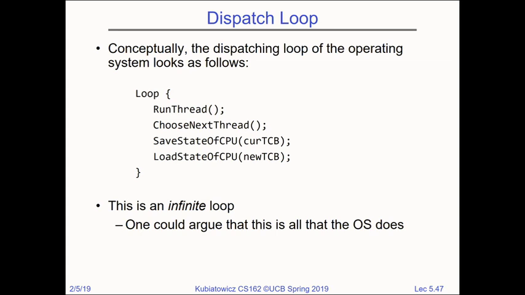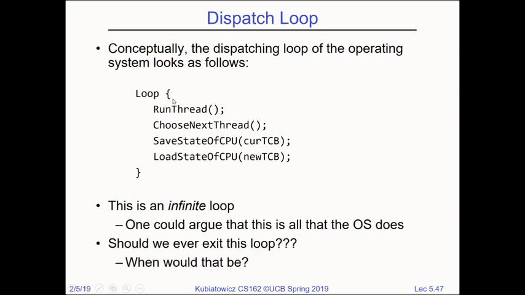So typically, modern operating systems often have what's called the idle thread. The idle thread is the one that runs when nobody else can run. And all it does, in many cases, is put the CPU into a low power state to wait for an interrupt to wake it up before it checks again. But the idle thread is a real thread, a kernel thread that basically does nothing until somebody's ready to run. There's no good reason to exit the loop unless something really bad has just happened. All right. Question?